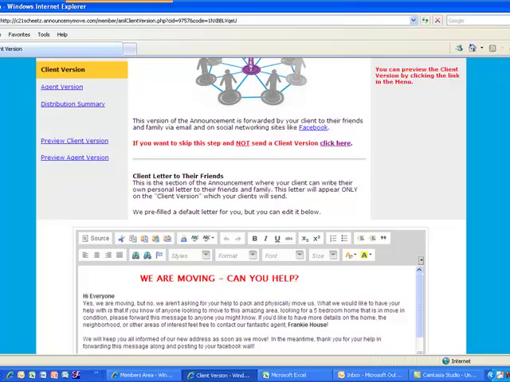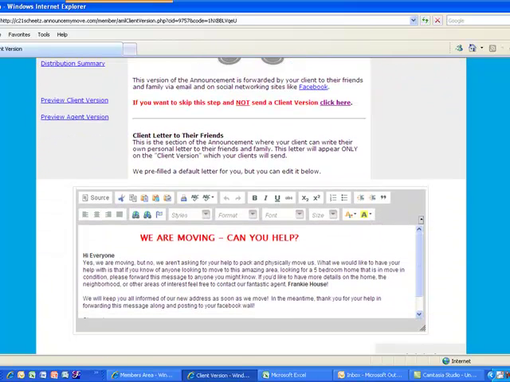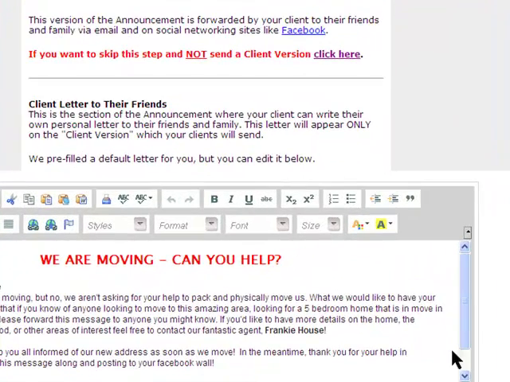Now we're in the client section. This is a letter that when you log in to this section right here, this section will have a default letter included. I have written a special letter for this purpose right here to give you an idea of how you can do this. The only thing I would suggest if you are going to use the default letter that will appear for the client in the announcement is that you make sure your name is included in their letter, in their part of the announcement. Right now it's a default and it says please contact my agent. So make sure you want to put in there your name.